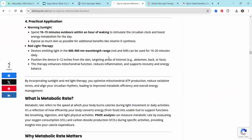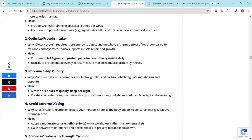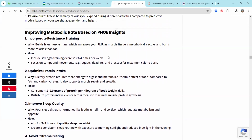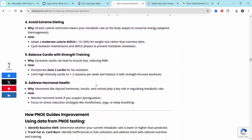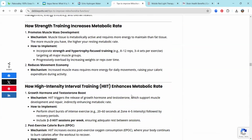So if you want to learn more, I continue into red light therapy and looking at metabolic rate, why it matters, how to improve it, and how we use PNOE metabolism testing, working on speeding up your metabolism with nutrition, exercise, therapy, supplements, sleep and stress management, as well as movement throughout the day. This is a good time of year to get tested, and quarterly get tested, along with a blood chemistry panel and a stool test once or twice a year, really looking at how you can create personalized programs. You're not just guessing what to do. You're not just copying what other people on social media are doing. You are testing your hormones, your microbiome, your genetics, and your metabolism. So let me know if you have questions about testing and not guessing, or if you get a test where you live, and then I can help interpret the data and figure out a program based on you.